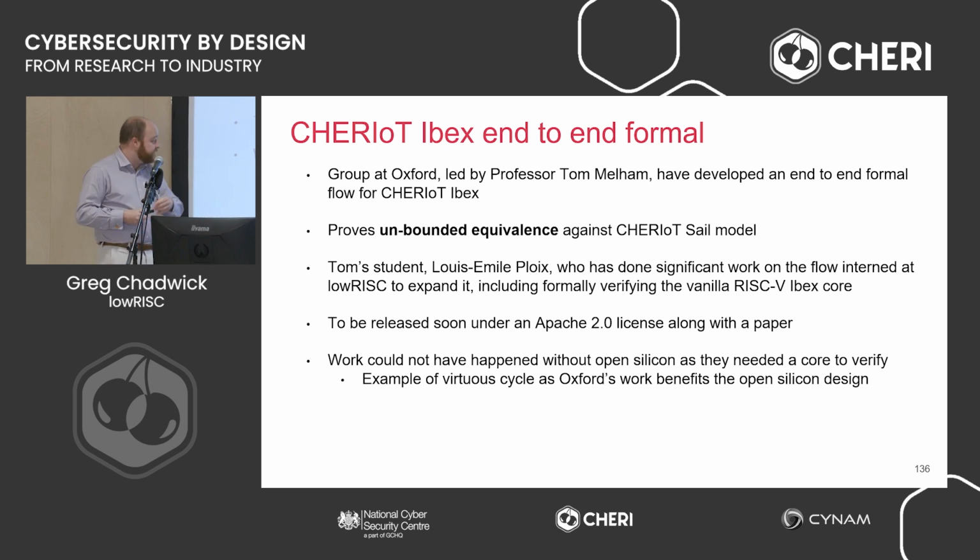And then Oxford are willing to contribute things back to the commons. And again, we can pick that up, we can work with Oxford, and then we can use it to help verify CHERI IBEX as well as vanilla IBEX for a full production design. So it's an example of a really great virtuous cycle, the kind of thing that you get when you indulge in open silicon. And this is the kind of open working model that you see in open software in general.